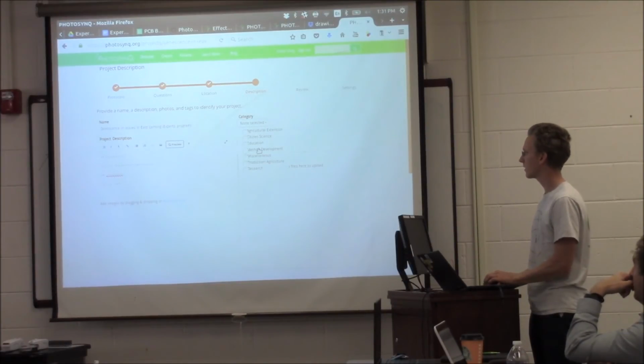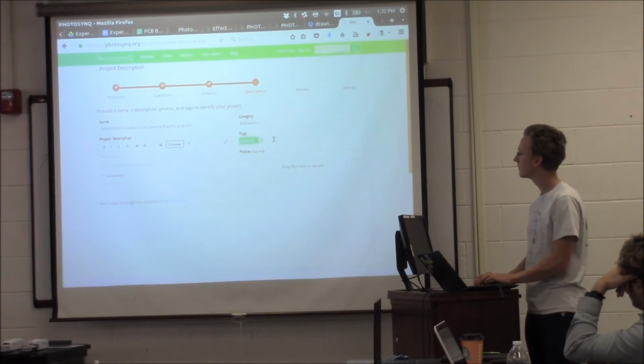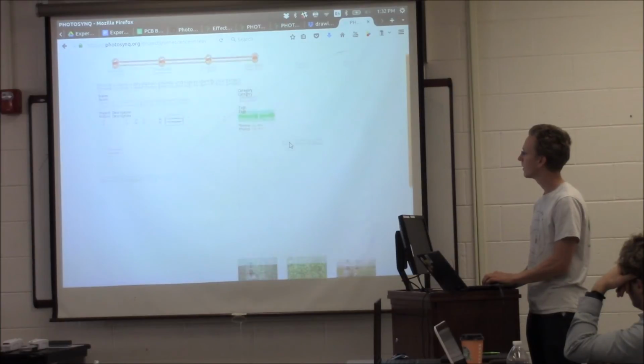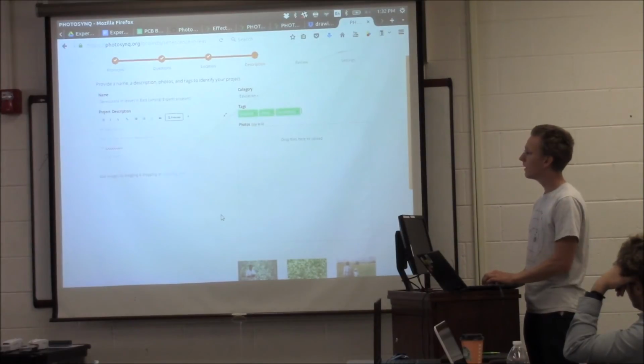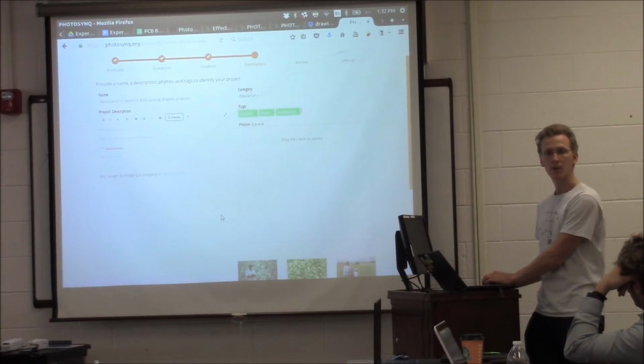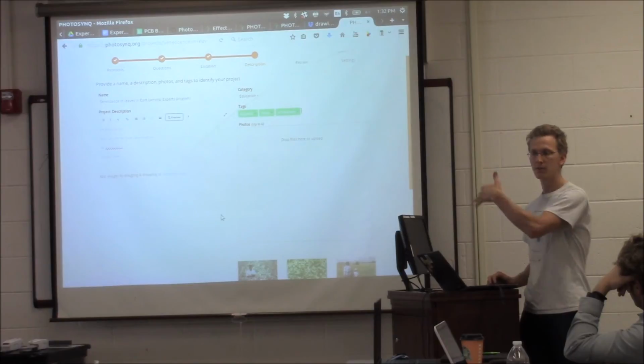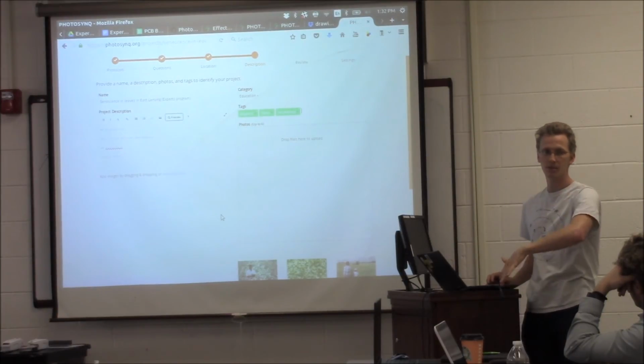So, pick a category again, this helps people plan a project. So we're just gonna call this education. You can pick up to 2. Put in some tags. What are tags doing for you? Searchability. Oh, and it'll auto-populate, it'll look through the existing tags and find you ones which are similar.